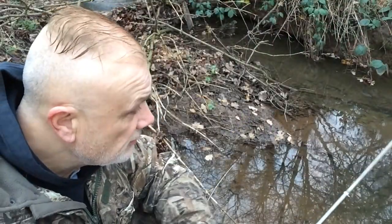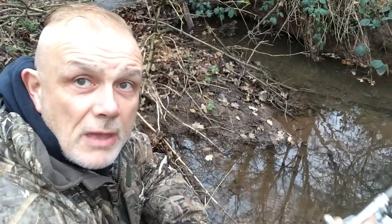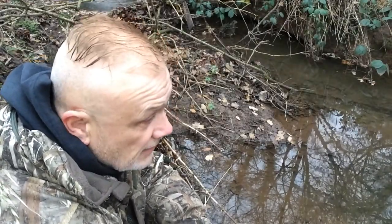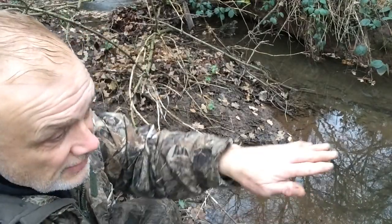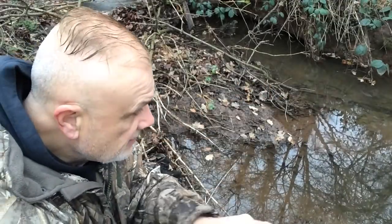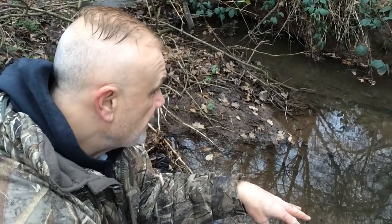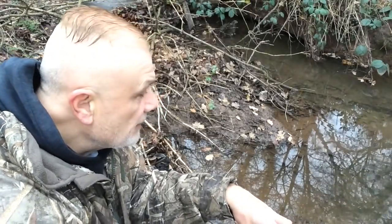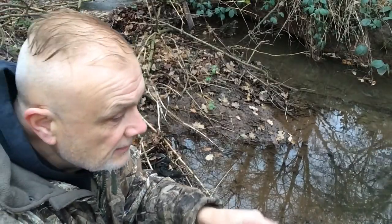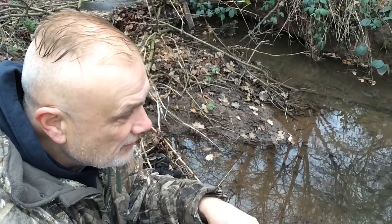I've fished a number of spots — nothing at all though, I haven't even seen any fish. This will be my final swim before I head for home. Looks promising. I've noticed just downstream on the right the bank is very undercut — I can't even see how far it goes in, but there's definitely a deep undercut there. So I'm just dropping a bait here in front of me in open water in case there are any sticklebacks hiding under leaves or twigs that are in the water. Then I'm going to make my way along and give the deep undercut a go. I'm absolutely sure there will be some fish under there.